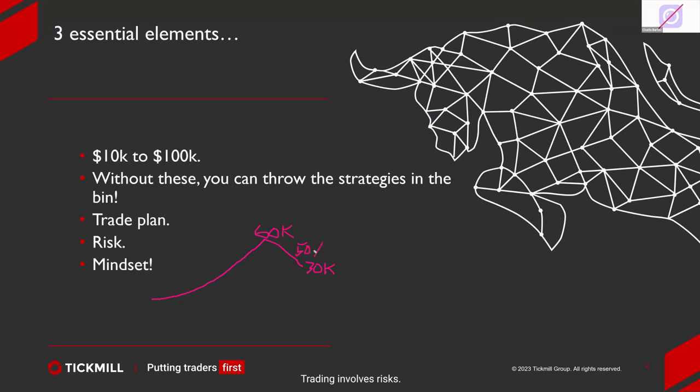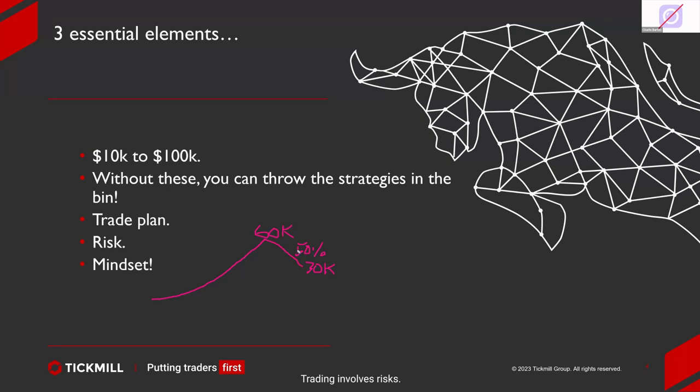So when it comes to speculative trading like this, the bigger the gains you're going for, the bigger the potential drawdowns you're going to get. It's as simple as that. In all walks of trading, if you're trying to make 10% in a year, you should expect to have maybe a 5% drawdown. If you're looking to make 20% in a year, you've got to expect a potential 10% drawdown, and so on and so forth. So the bigger the potential returns, the bigger the potential drawdowns.